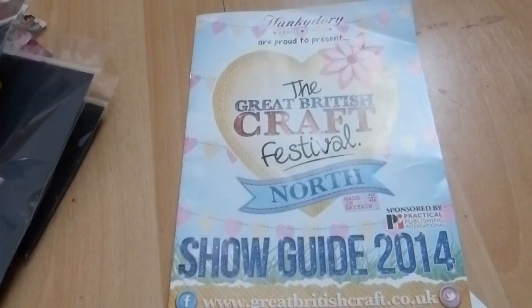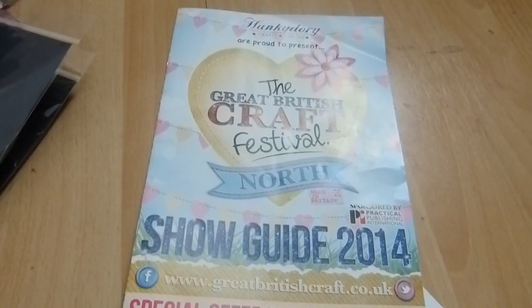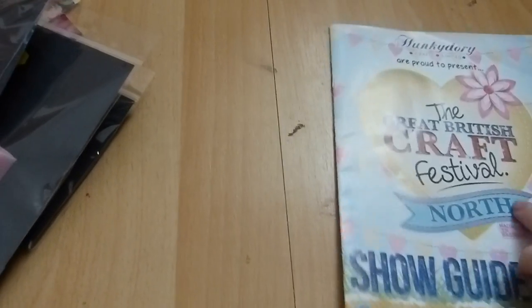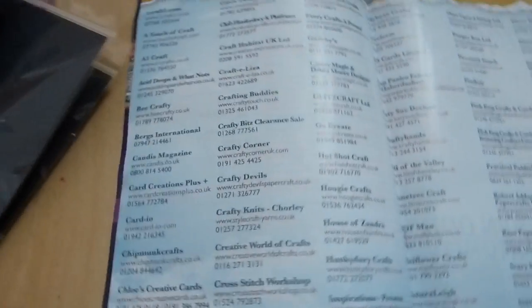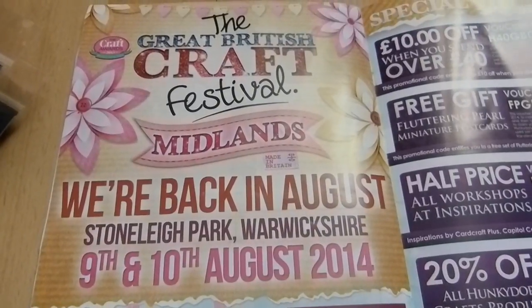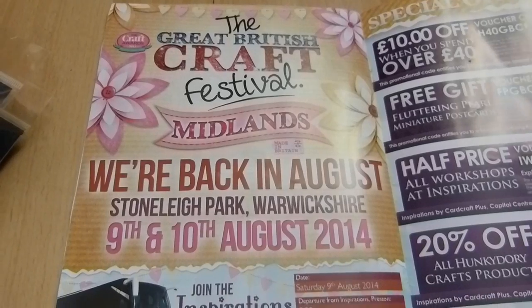So it was a very good, enjoyable craft fair. Definitely go again. Definitely recommend it. Didn't get to look around all the stores. But spent a lot of money. I would definitely recommend, if it comes near you, to give it a go. There isn't one coming soon to the Midlands, so if you live near there, maybe check it out.